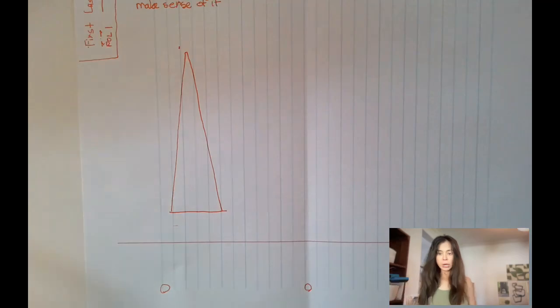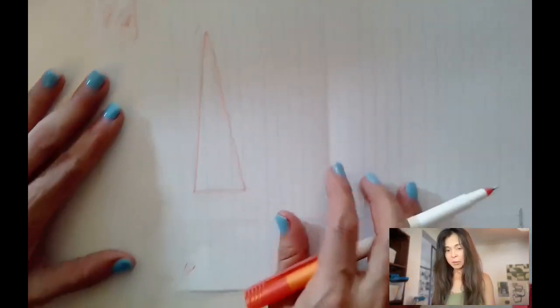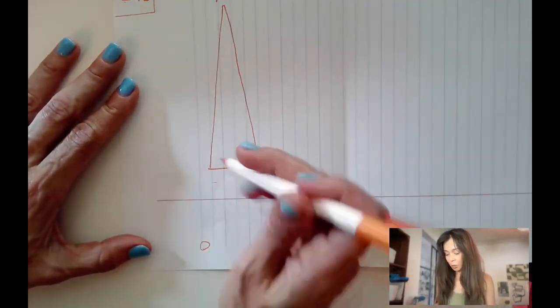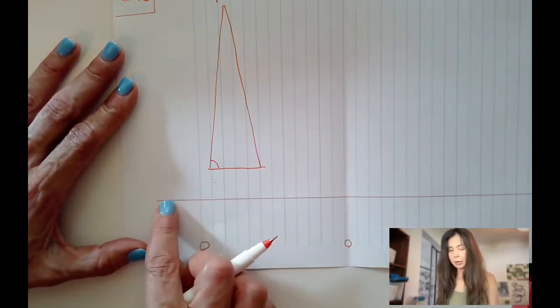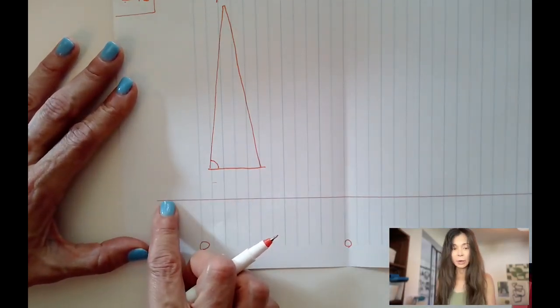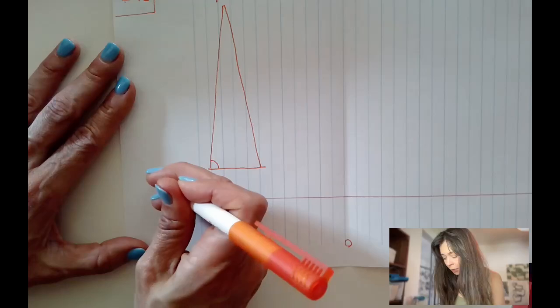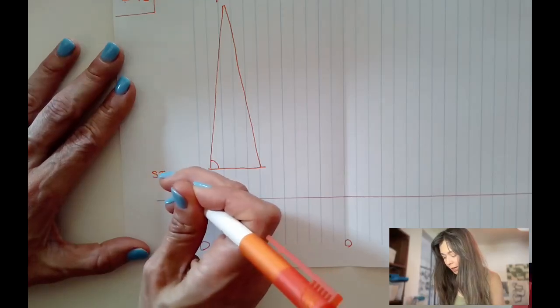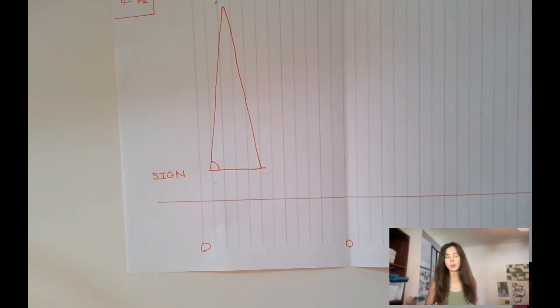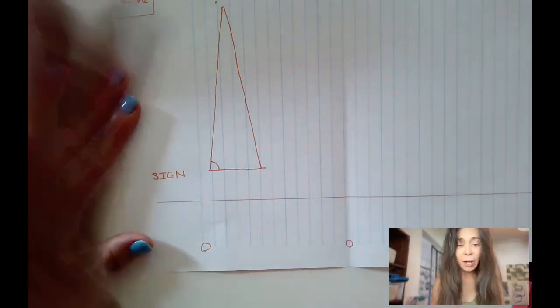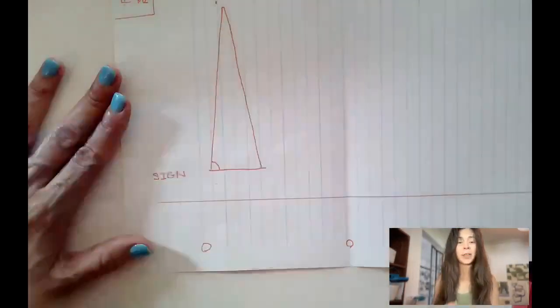Okay, so here are the 3 parts. I want you to go down here to this left corner. Why don't you draw that little angle? Down here, this is where we're going to take note of something that we're going to be calling the sign. So write S-I-G-N, sign. This part of any concept, so this is supposed to be true of any concept.